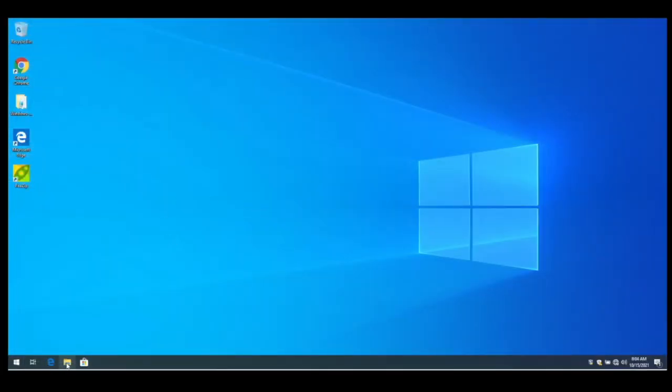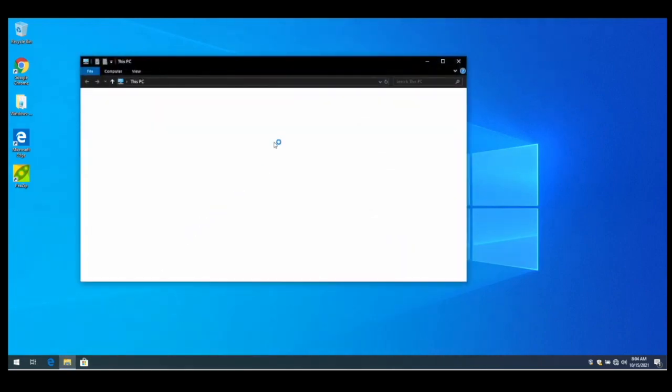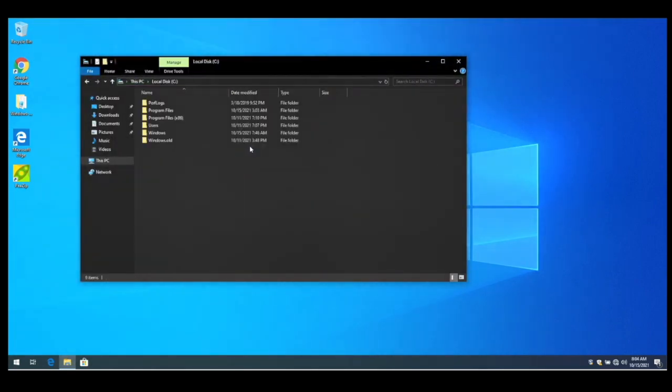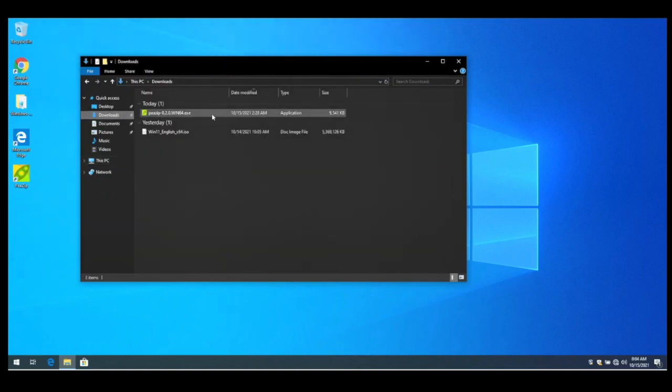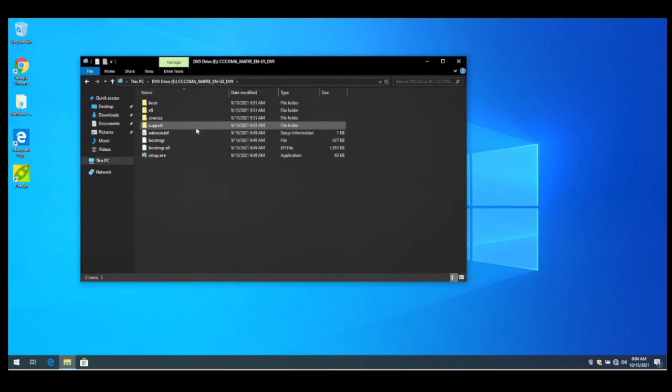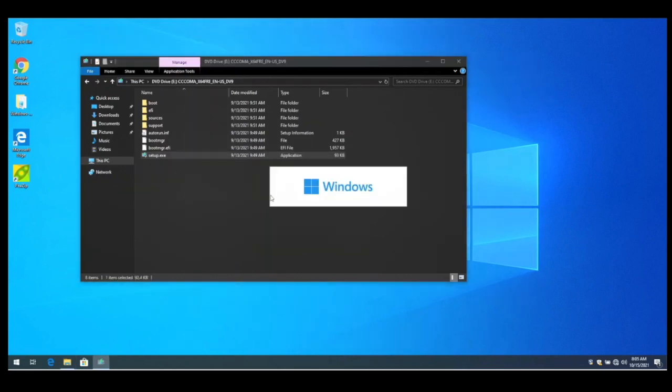Today I want to show you how you can install Windows 11 on unsupported hardware. Here we are on our Windows 10 installation. We have just downloaded Windows 11 from the Microsoft site and we will start this setup.exe. It's gonna do some preparations, make some updates and try to upgrade the system. However, since it is unsupported hardware, it is gonna fail miserably.